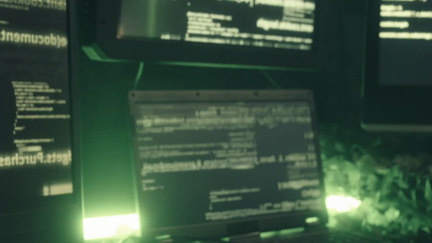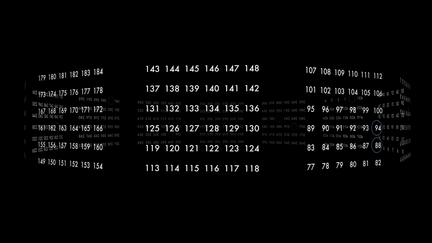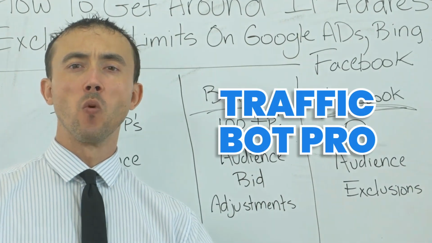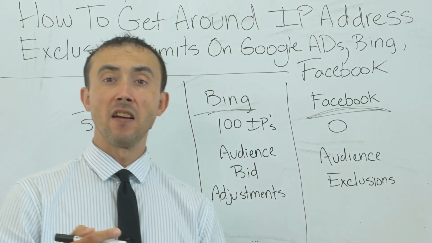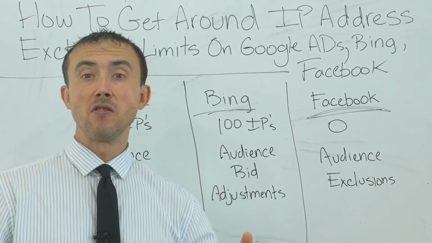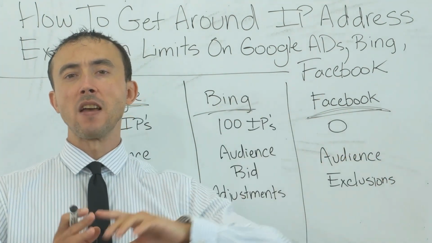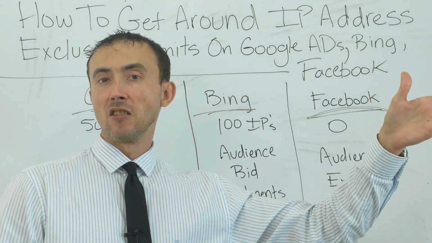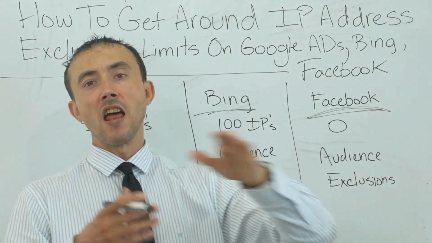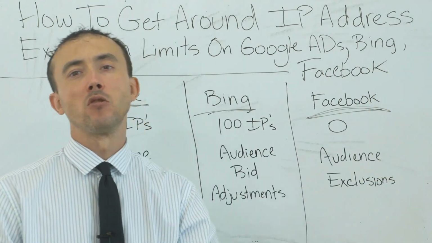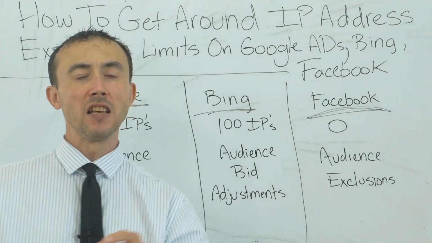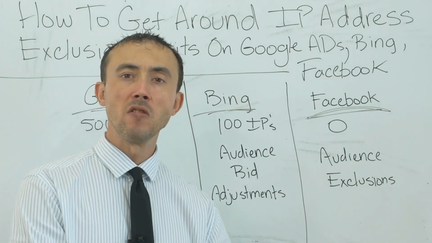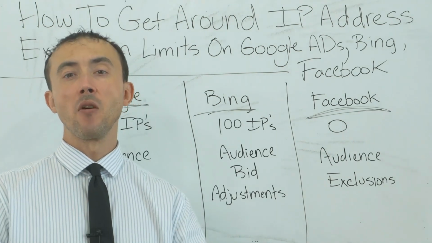That's old school. What they're doing now is using software to click your ads, and they'll have different proxies click through your ads. TrafficBotPro is one software that people use to do this. With that, if you had 100 IP addresses, you could click the ad, then the ad won't show for that person, but that's fine because they can go to the next IP, and naturally when it gets to the end of the list, since Bing only will let you block 100 IP addresses, then they can use the first IP address to click your ad again, and so forth. Which is why typically we had the list set up so if they click the ad twice, they would go on the exclusion list, so they couldn't necessarily do that.